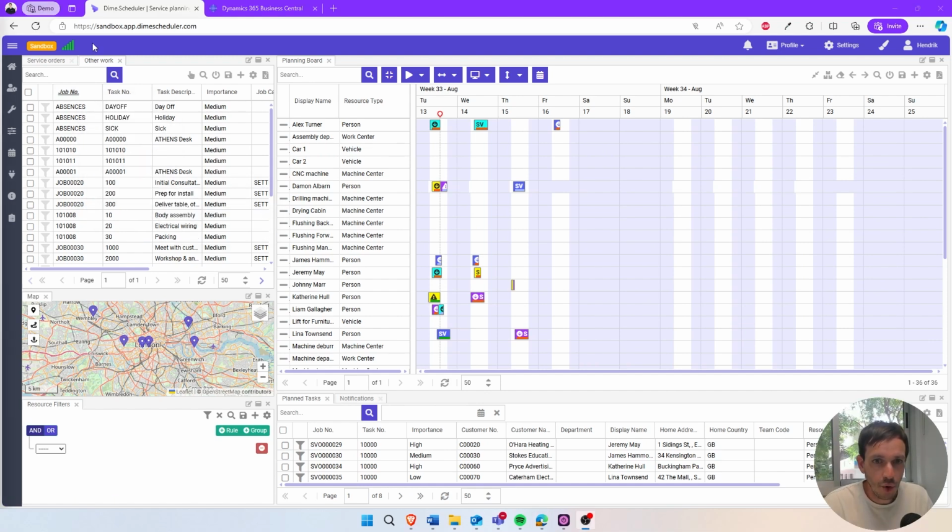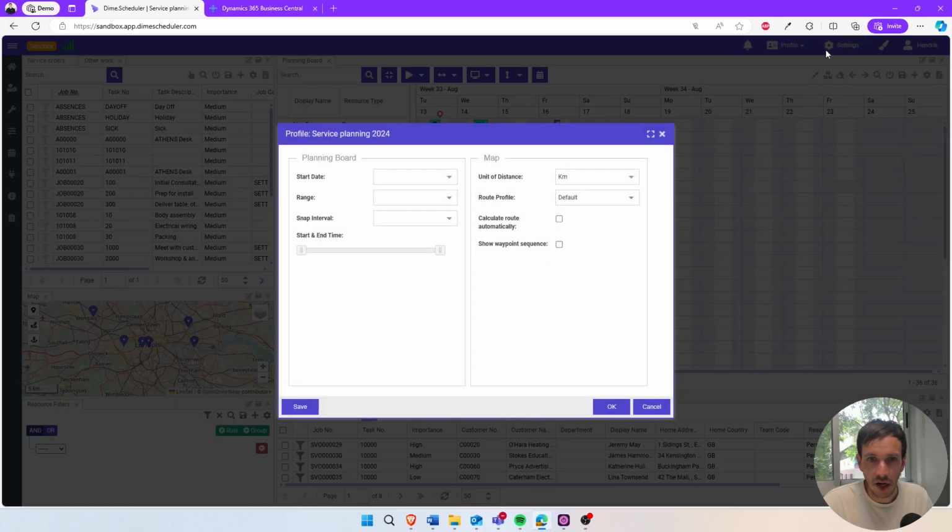I'm also going to quickly set up our planning board because our planning board is showing way too many dates for our kind of planning that we are interested in. First of all, let's go to the settings item in the menu here because that contains a couple of options to set up the global configuration of a certain component type like the map and like our planning board. Let's set the starting date to today. So every time we start the application, it will show the planning for that particular day. And if we're planning on a daily basis, we may want to set the range to day.